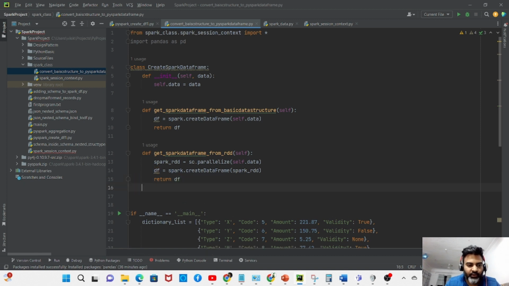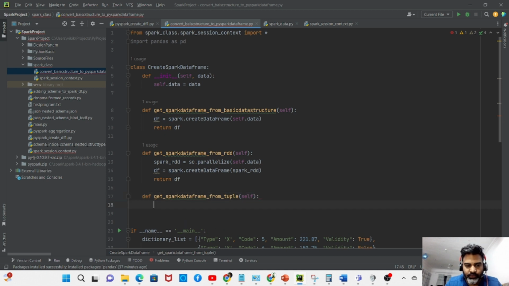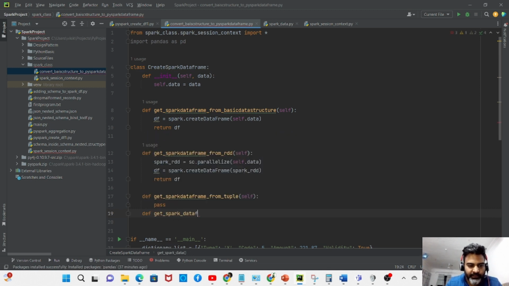Now here, what we are going to do is create one more function, get Spark data frame from tuple, and one more, get Spark data frame from pandas data frame.